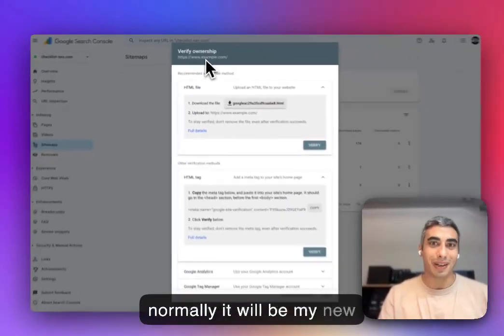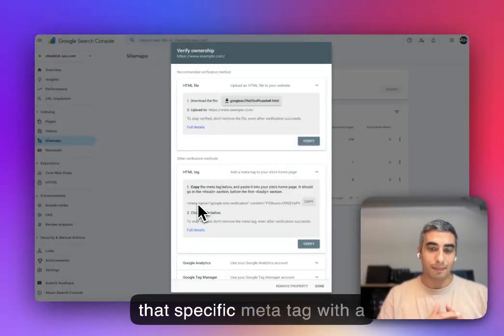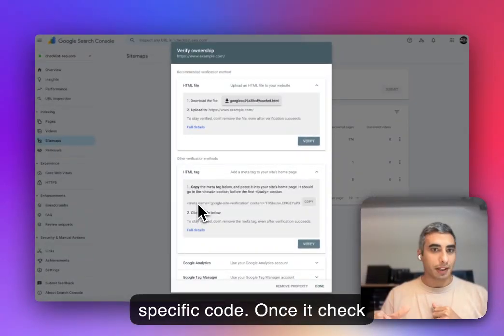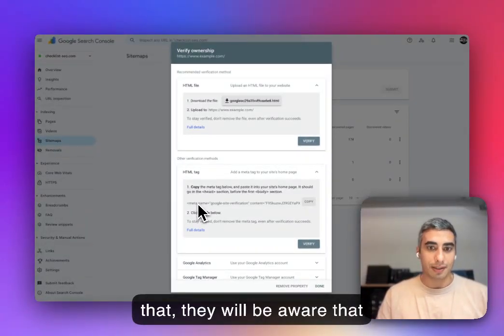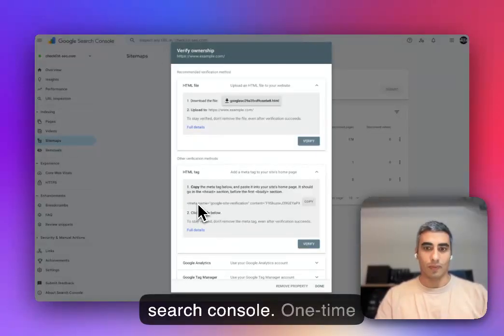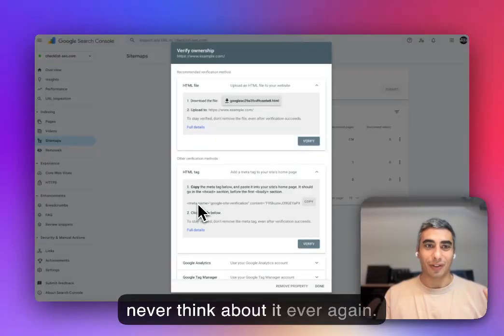So normally it will be my new website, and they will look for that specific meta tag with a specific code. Once they check that, they will be aware that this website belongs to me, and then I can connect to Google Search Console. One-time thing, you just do it once and never think about it ever again.